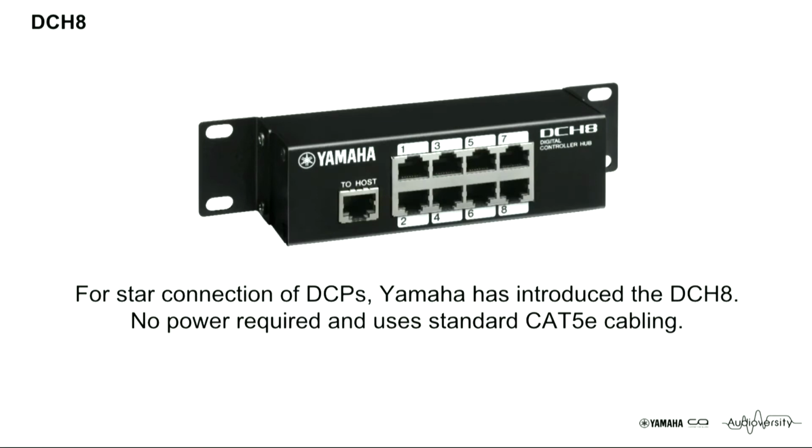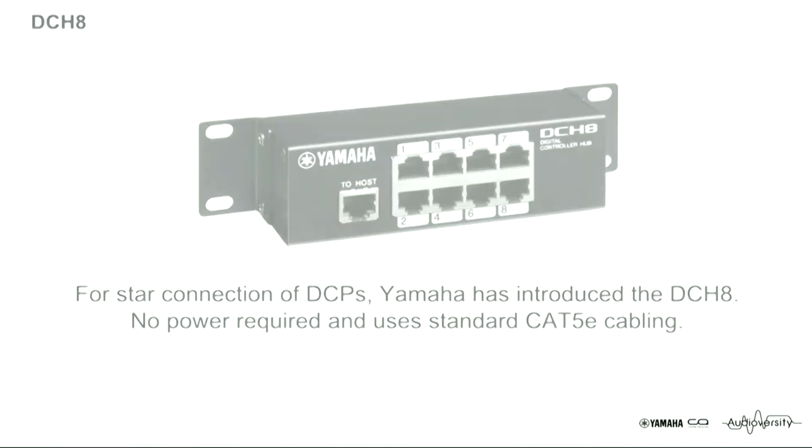So, Yamaha has introduced the DCH8 or Digital Controller Hub. This allows for a combination of star and series connections. The DCH8 is passive, so no power is required, and it uses standard Cat5e cabling.